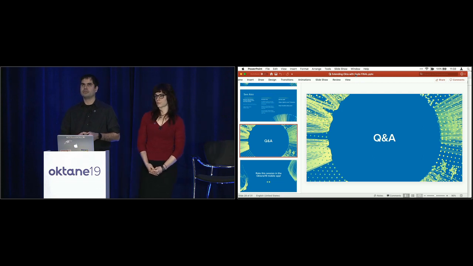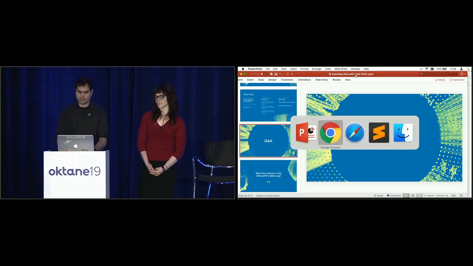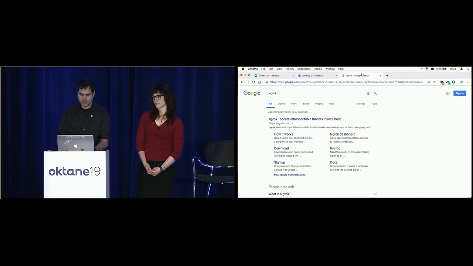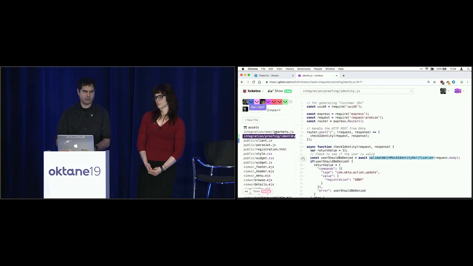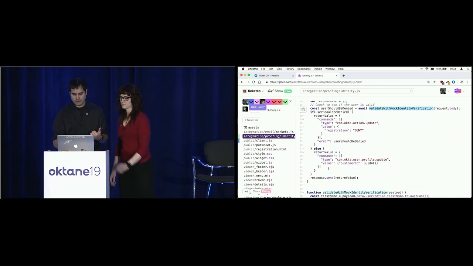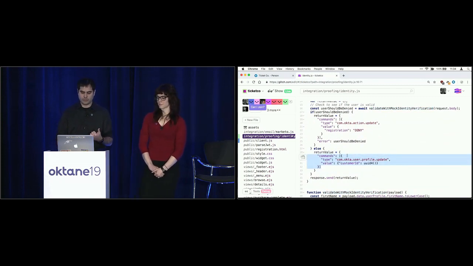Yes, generate for them. So there's a couple ways of handling that. What we were showing was at registration time, you could do that determination. So certainly you could handle that. So you noticed in Sarah's demo, there was a bit of code that responded back to Okta with, let's see, where was it? The bit that had the UUID, right here. So there's, at time when you do a successful registration, you can send these commands to Okta, and one of those commands is to update the user profile. So you could imagine in your scenario, you would generate an email address for them, and then rather than updating the customer ID attribute, you could then update their email address attribute or something like that.